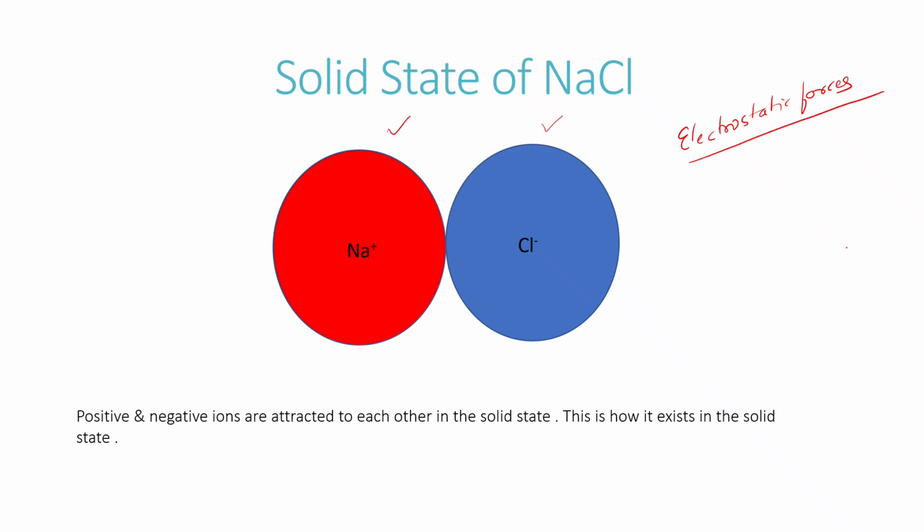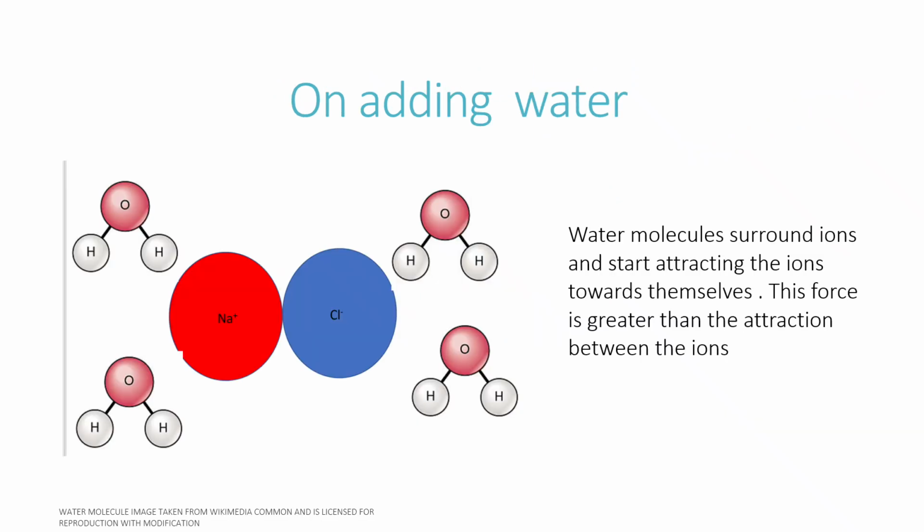But does it always exist as a solid? The answer is no. If you add sodium chloride in water and if you stir the water a little, you observe that the sodium chloride dissolves. So, what is actually happening on the molecular scale? On the molecular scale, the water molecules are playing a game of tug of war with the sodium and chloride ions. Basically, the water molecules are polar. That means they have a certain charge on themselves.